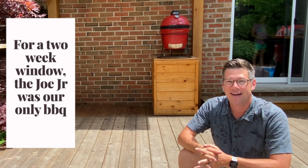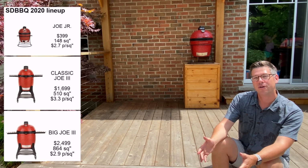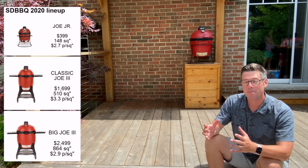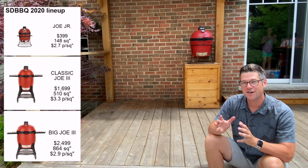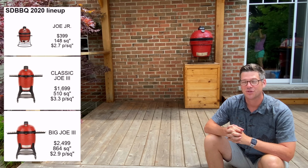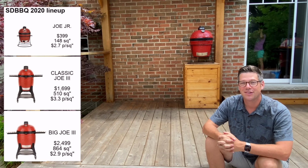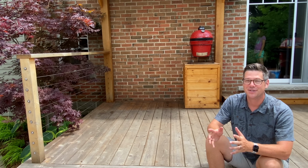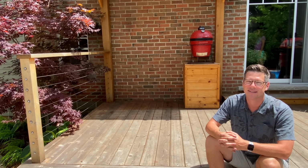And so I've gone ahead and ordered myself a replacement Classic, which is on back order and should be getting here in mid-July. But that means when we're all said and done, we're gonna have one of each size Kamado Joe. So I'll have the Junior, the Big Joe, and the Classic, which is on its way. And I can't wait to do some of those comparisons and show you the differences between the 3 different sizes.